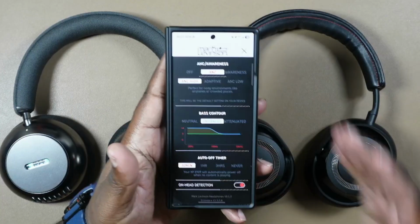All right. What we're going to do now is we're going to get the 5909s paired up and on the phone. We're going to take a look at their app and show you my settings there, and then we'll see how they handle song number 1. Stay strapped in. All right, we are back in.